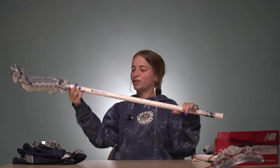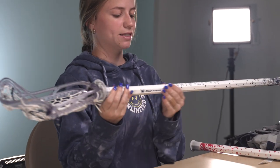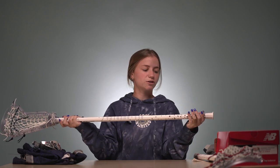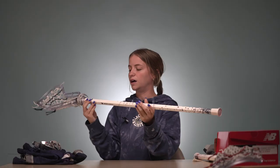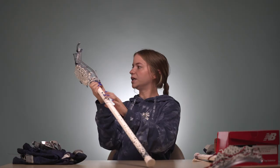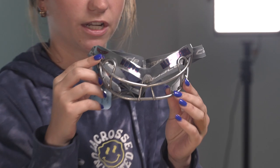First up we have the North — this is an Infiniti Pro custom shaft and head, with the same Infiniti Pro shaft featuring raised texture, navy blue decals throughout with stars coming up. At the top we have the North Compass with North on top, navy blue shooters, and still that Venom runner pocket down the center.